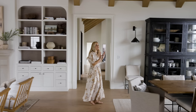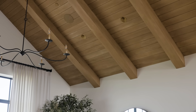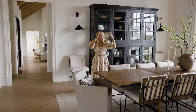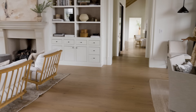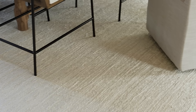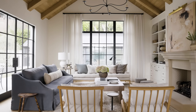Heading over to the dining room side, the vaulted ceilings carry into the room with a gorgeous stain that is a shade darker than the floors — we worked hard to get the stains to speak to each other without matching exactly. With such tall ceilings we were thinking about ways to keep the room from feeling cold. We have two rugs in this open space: on one side something natural like a bleached braided jute that adds organic texture, and on the other side a patterned rug.